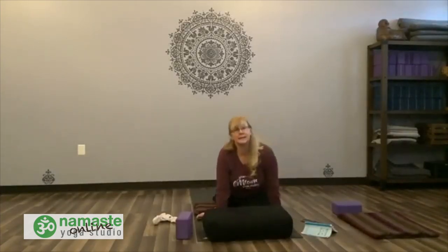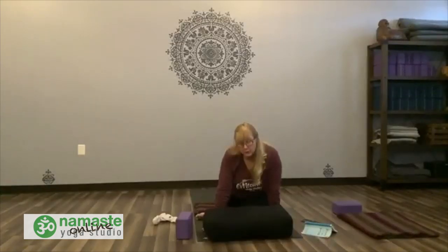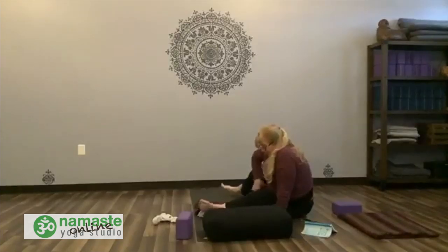Place the hands at either side of the mat. Curl the toes under. And you can make your way to a tabletop or to a downward dog, whichever one works best for you.